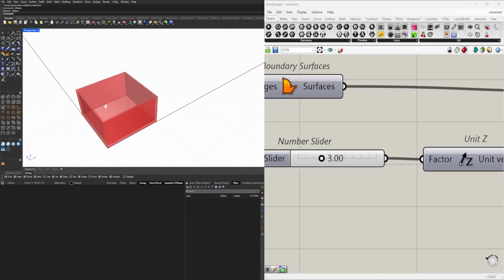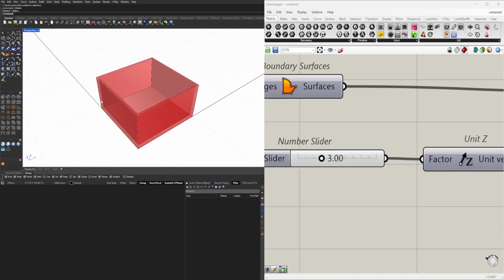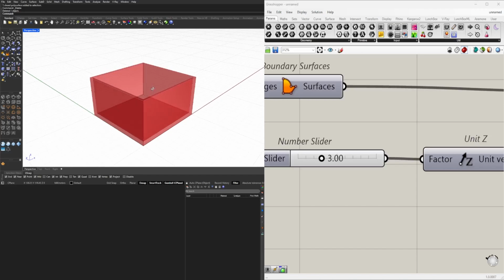So the next part is to create a lid for this that fits it and also has a little bit of a tolerance. So this is more of a basic tutorial, but this goes over a lot of things that are critical once you get into creating more complex scripts. So let's get into creating the lid for this.